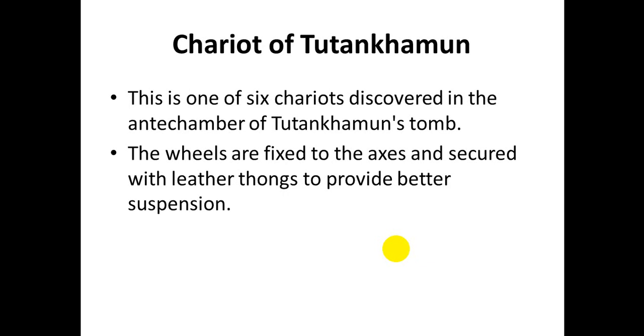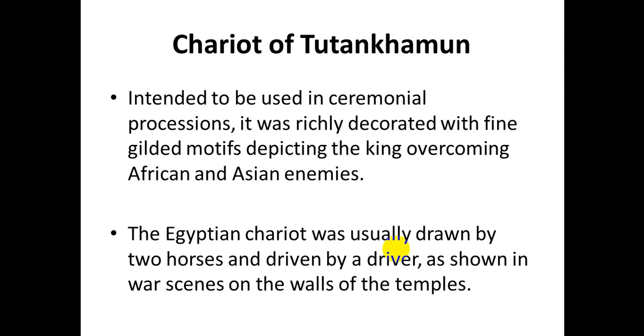This chariot is one of the six chariots discovered in the antechamber of Tutankhamun's tomb. The wheels are fixed to the axles and secured with leather thongs. It was intended to be used in ceremonial processions, and it was richly decorated with fine gilded motifs representing the king overcoming African and Asian enemies.